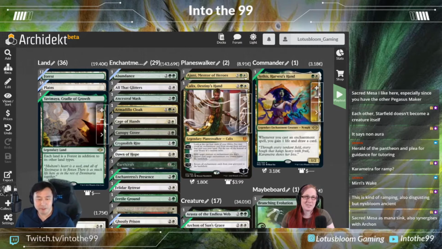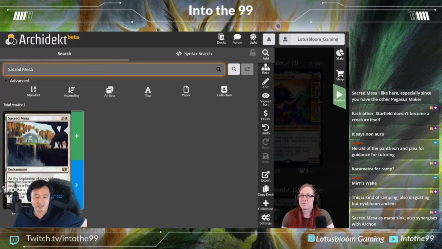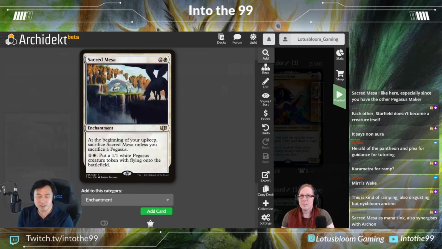Say we have a couple of suggestions here. We got Ashen saying Sacred Mesa as a mana sink also synergizes with Archon. So Sacred Mesa. Okay, 2 and a white enchantment. At the beginning of your upkeep, sacrifice Sacred Mesa unless you sacrifice a Pegasus. 1 and a white: Put a 1/1 white Pegasus creature token with flying onto the battlefield.